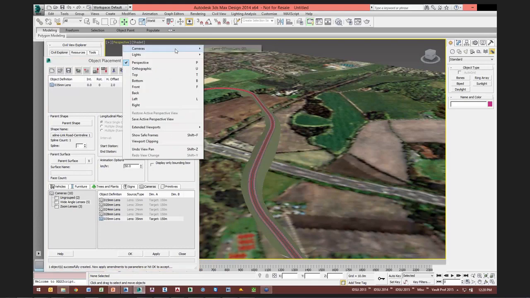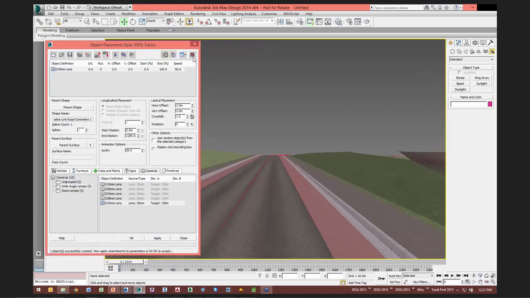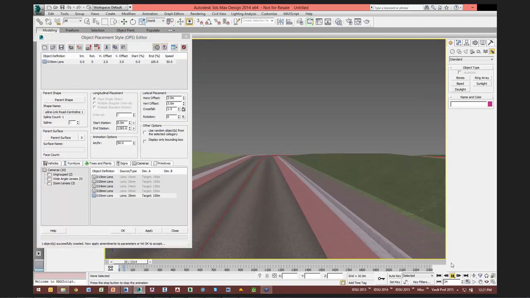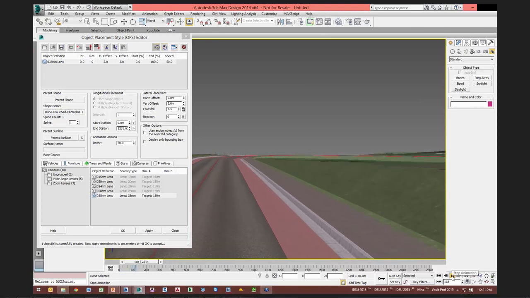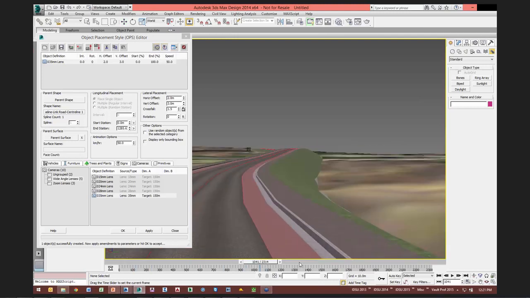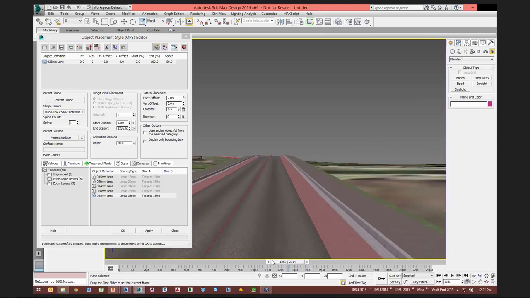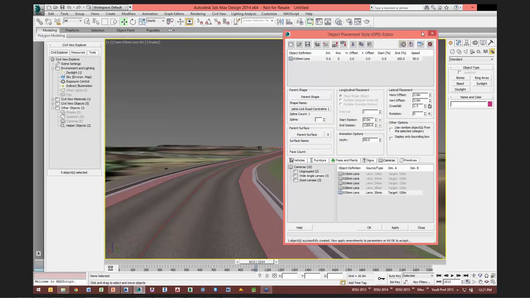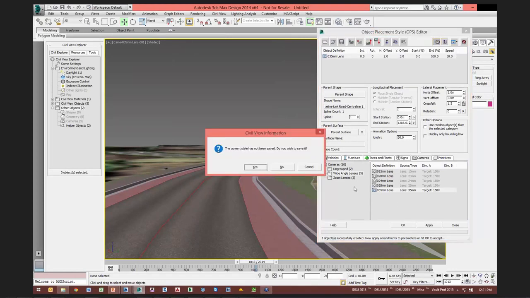And what it does is it puts a camera view right in my camera options. And now I can jump to that camera view, and now I can drive along the road with that camera. Okay, I can just hit play like this. It's driving along the speed I gave it. I can hit pause, and I can grab this slider and just bring myself up and down that road very easily. Okay. So that camera's in place. It's kind of one of the first steps. Now we can start dropping objects into our model. So I'm going to hit OK.